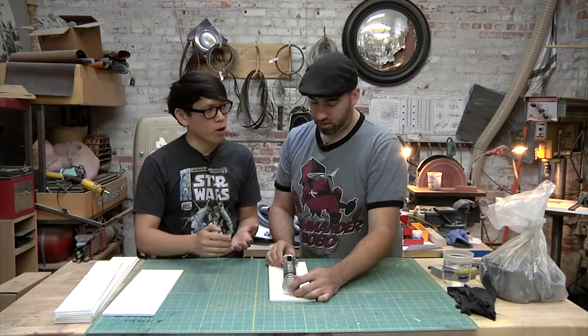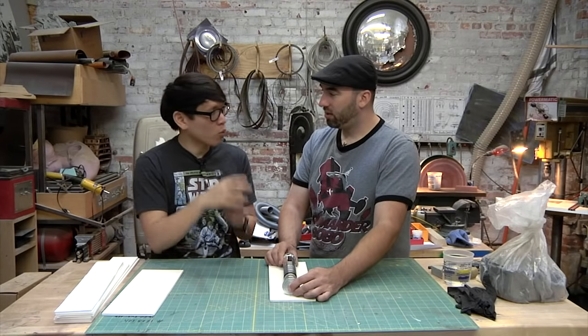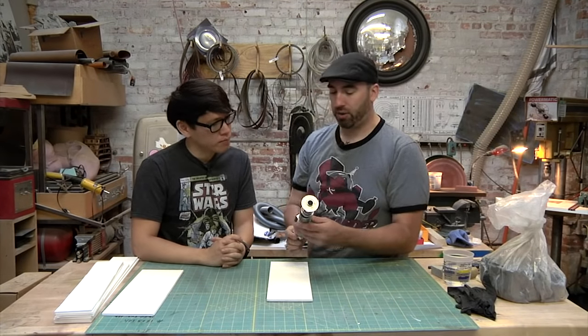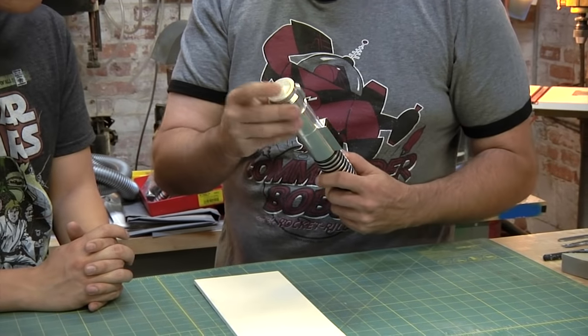Right. Whereas in a one-part mold, you don't have a seam line unless you cut the mold open, because the flat base is where you tear it out. We're going to get a seam line. Once you start getting into two-part molds, you have to think about how it's going to demold, where you're going to pour the resin in. Like, we're going to pour the resin in this flat bottom area, which is really easy.